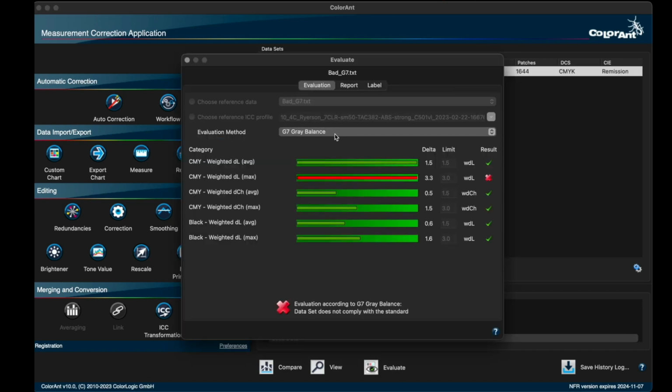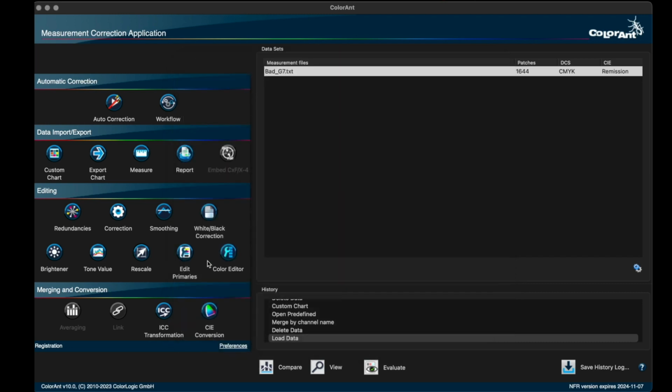We now have a G7 gray balance evaluation tool built in, and we can see that bad G7 data, surprise, surprise, is bad. And this seems to be just within tolerance on weighted delta L. So obviously not what we're looking for.